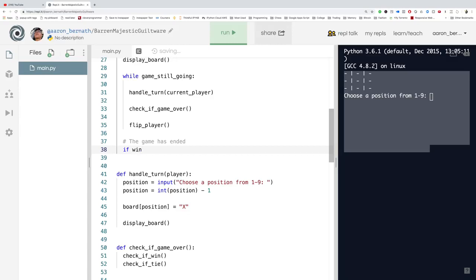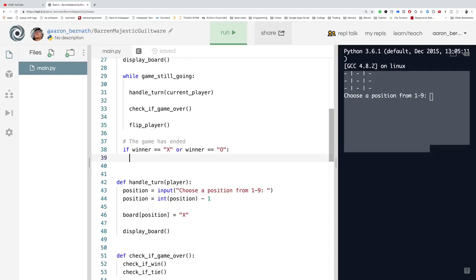So let's say if winner equals X or winner equals O, that means X or O won. We don't know who won yet. Then we'll just say, well, I guess we do know who won because the winner will have who won, X or O. At least that's the idea. I'm going to put the winner in that once we know if there's a winner.